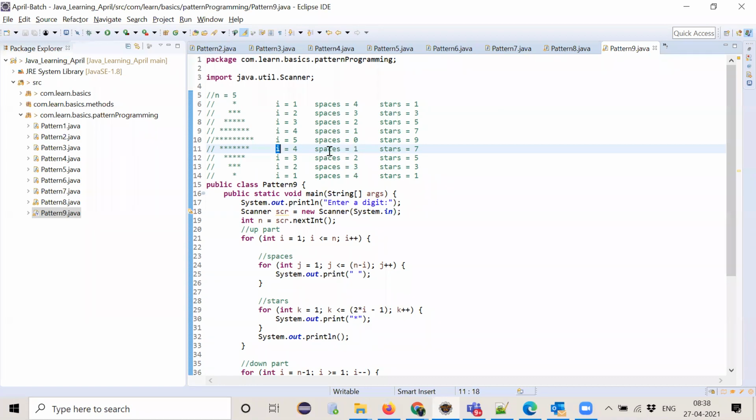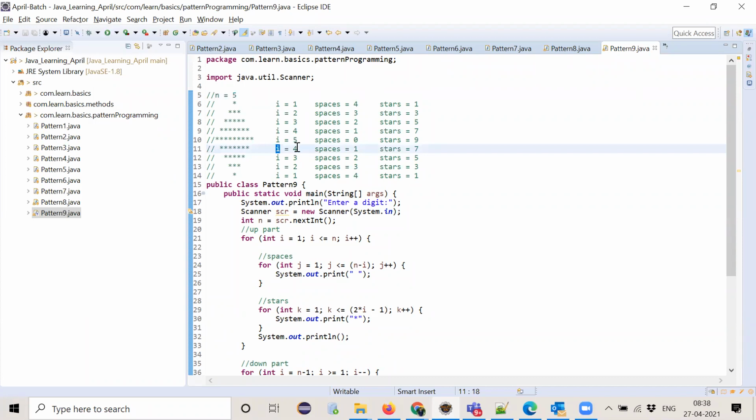So let's say for spaces, we need 1 space when i equals 4, and we need 2 spaces when i equals 3. Can we make out any formula? You have to think and get the formula. We have an n value and an i value here.